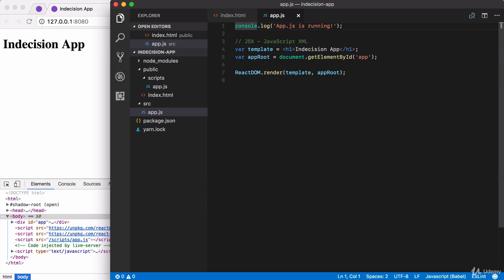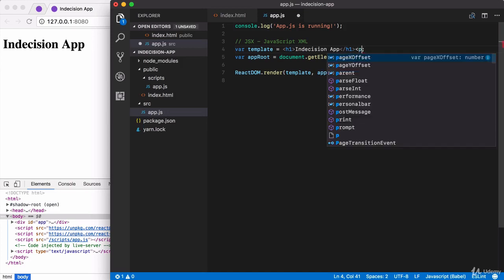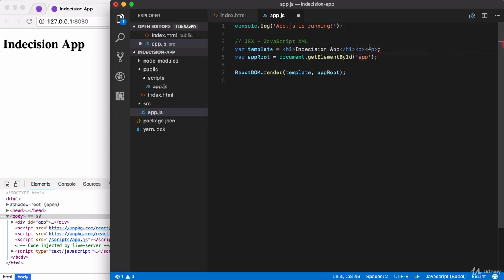So once you do have the editor set up, we're ready to actually create a more complex expression. And let's just start off with adding another element. So currently we have a single H1. Let's say, for example, we also want to add a paragraph tag down below with a little more information about our app. How do we do that? Well, we're just going to tack on a p tag right here. After we open and close H1, we are going to open and close a paragraph tag, and we can type some text. This is some info.